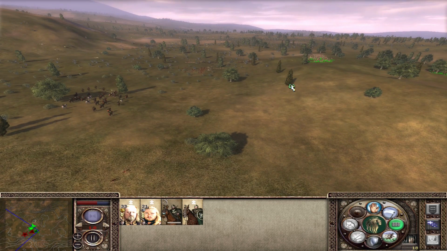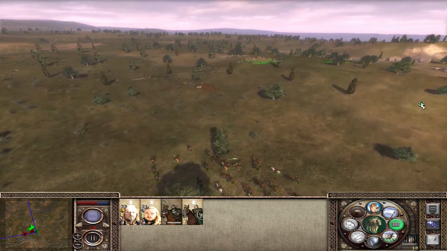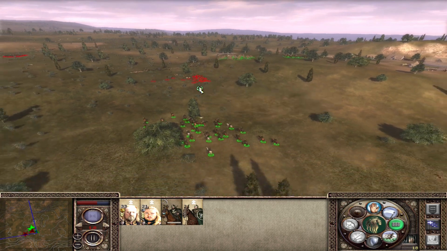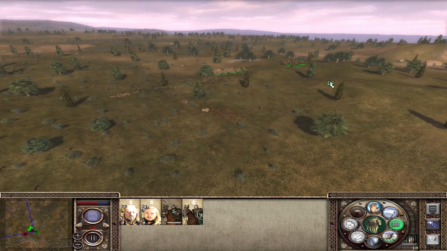So, successful win. That did actually go pretty well. Happy with that. And now we've got to do, as I keep saying, a little bit of Rohirric magic to get rid of that Doomstack.